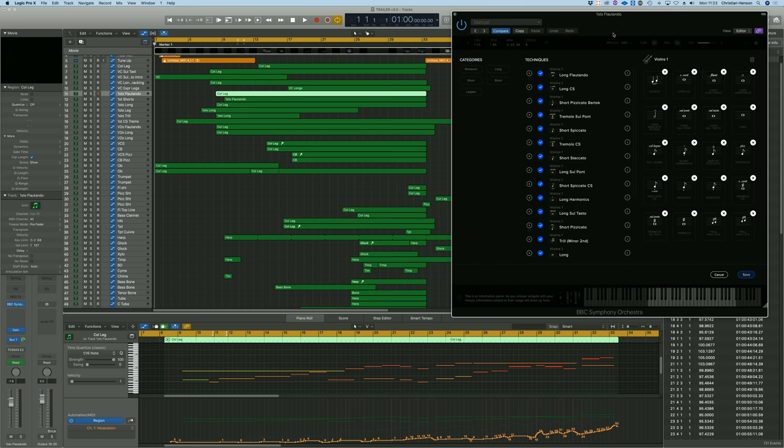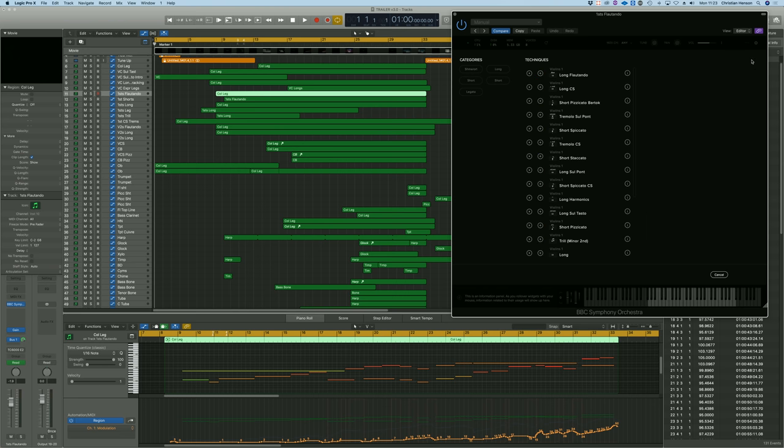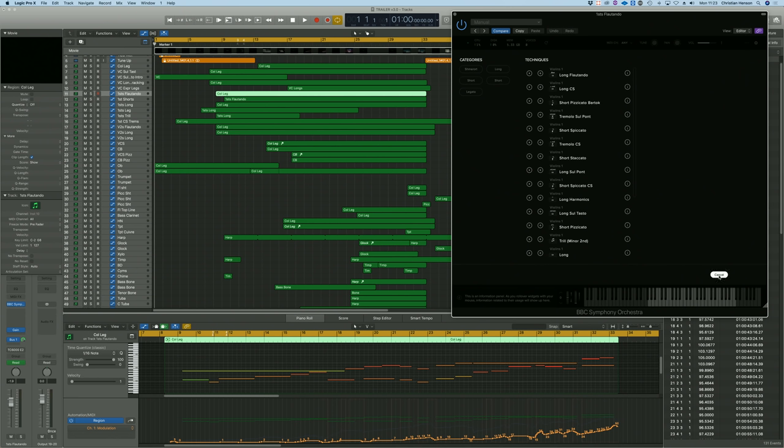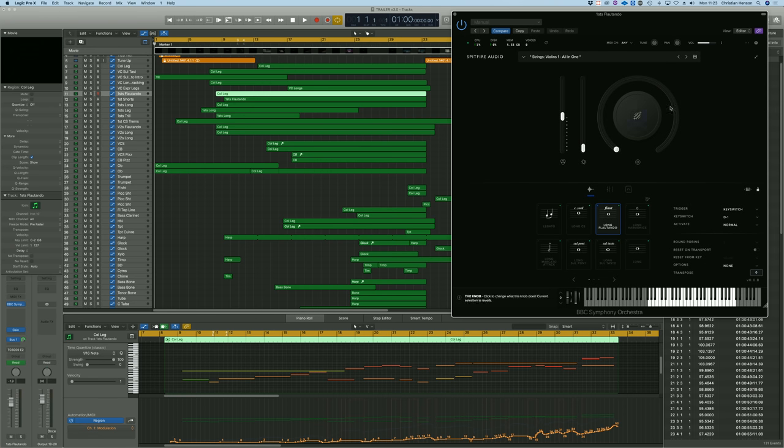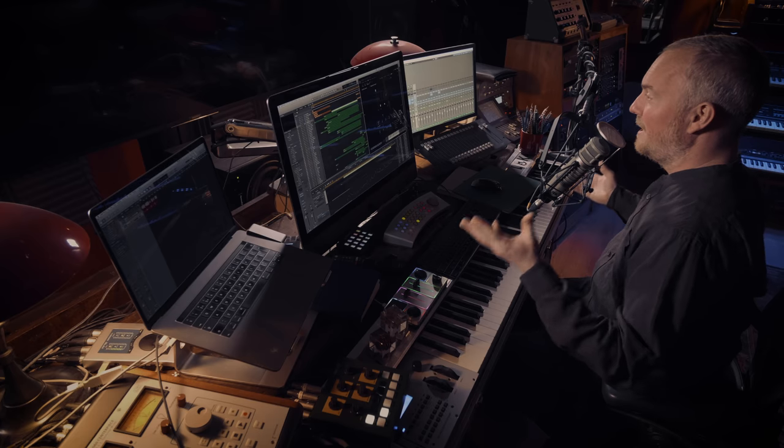And you can use this clever preset manager, or pimper, as I call it, to get rid or add different articulations in to optimize your system. Well, that's good. That's a handy little function to optimize your system for just the things that you're using. What's also great news about this tutorial is, for the first time, after the release in October, I will be able to give you the Logic session and a MIDI file version as well.